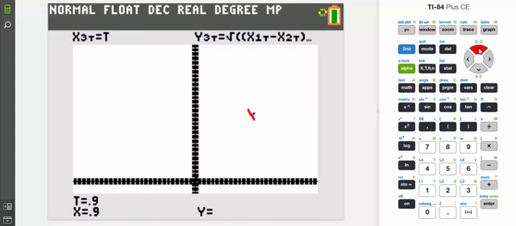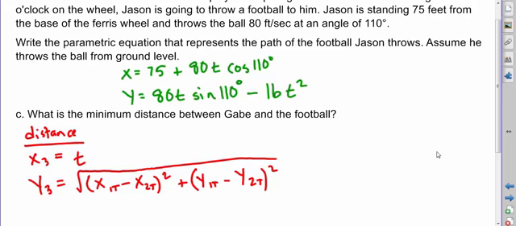So nearest hundredth of a second. Again, trace x3, y3, and I'm looking for the minimum value. And so as I trace, I can see it's declining, declining, and then all of a sudden it turned around. Right there is my minimum value. So at 99 hundredths of a second, so just one hundredth of a second less than one, the ball is only like 2.3 feet away. I have a feeling that Jason and Gabe may have just pulled off the impossible and been able to catch a football from thrown from the ground to the ferris wheel. That sounds like a lot of fun. I'm not sure that they would encourage that type of behavior at amusement parks. But if you have any luck with it, let me know because I want to go there and try it myself.